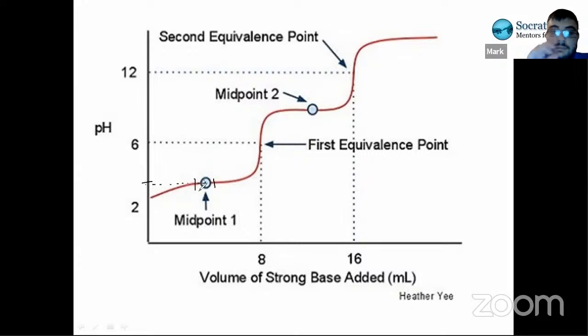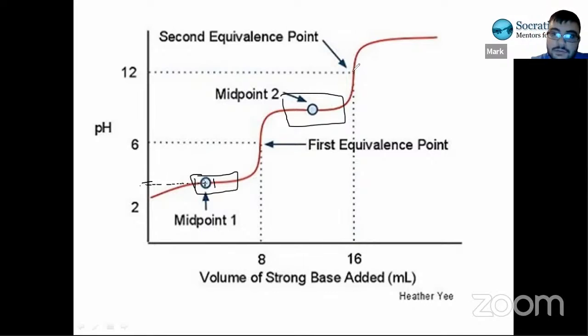What happens if you move a little bit to the left? If you add in a little bit more acid and move a little bit to the left from the midpoint, again, the pH is unchanged. At this range, it's almost a horizontal line. So that means if you add in a little bit of base or a little bit of acid, the pH, the y component, won't change essentially. What that means is it's very resistant to changes.